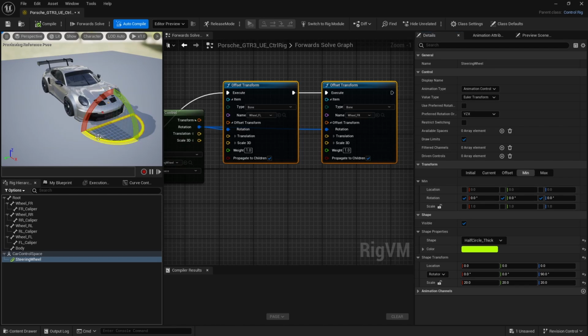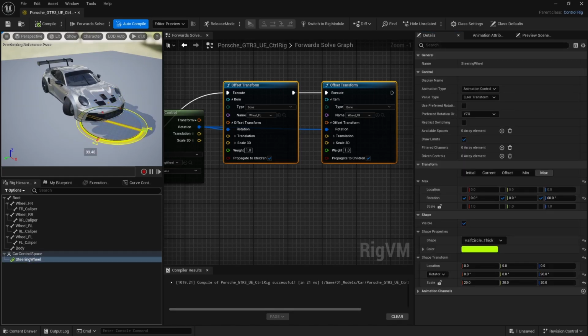But we need to start identifying the Z axis. So I'm going to set the minimum to -45 and the maximum to 45. It can actually go maybe even higher, depending on how you want to set your animations. So maybe I'm going to go 60, and 60 as well. Just to be sure that it works perfectly fine, if I hit compile, you'll see that the rotation of the wheels is only stuck at 60. They're not going to go any further than that. So that's good. At least it works.